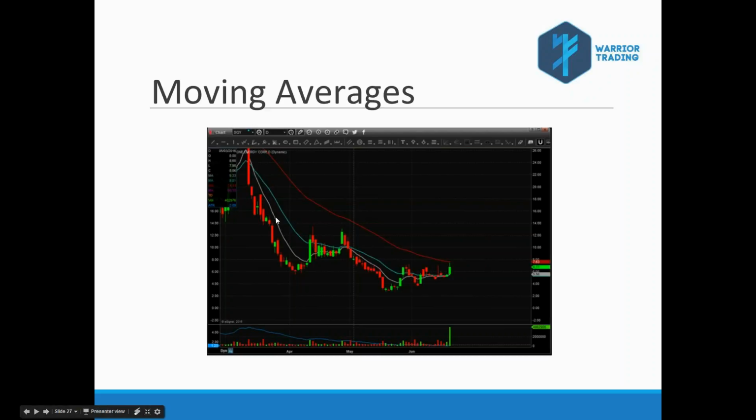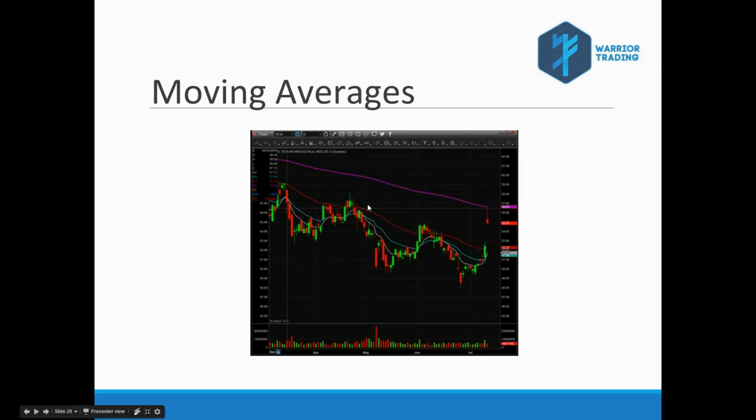This is another example of a stock coming up and running into its 50 moving average right here. So when we look at stocks, we want to see relatively strong daily charts where we don't have a lot of this overhead resistance that comes in the form of moving averages. Here's another one. It's a perfect example. The stock gaps up. It looks great, but what does it run into? The 200 moving average right here. It runs into that, and then it rolls over off that level. It just can't break through it. There's too much resistance here.